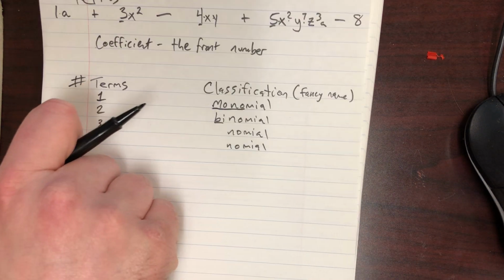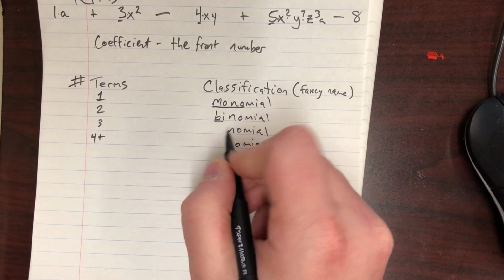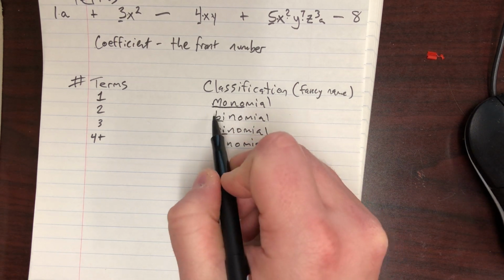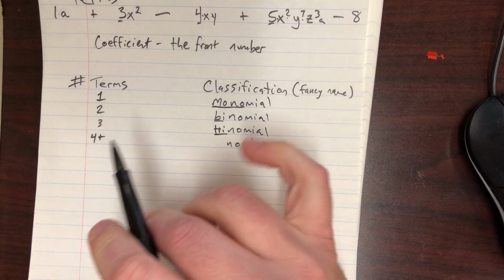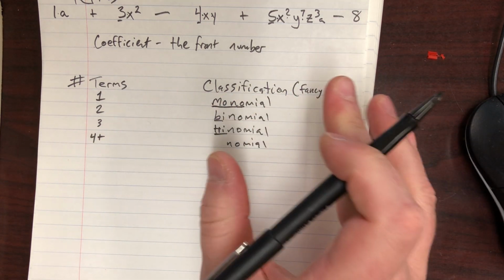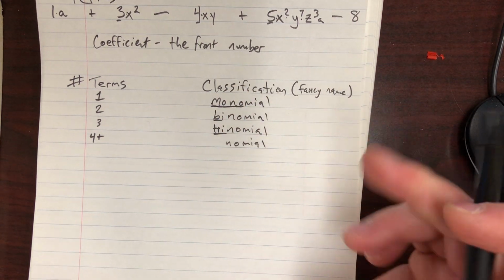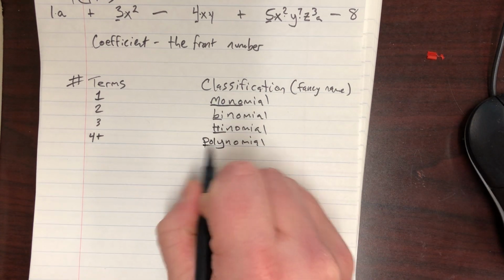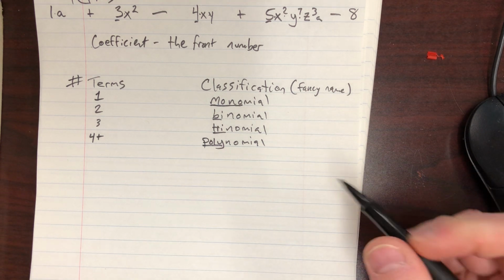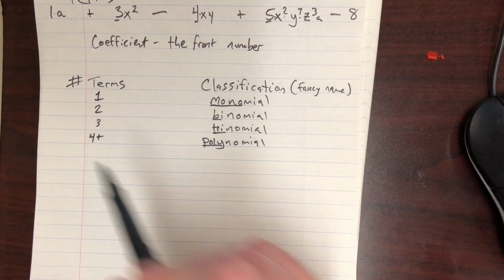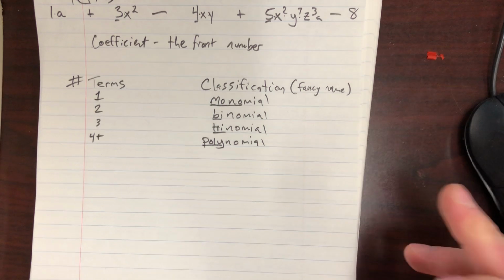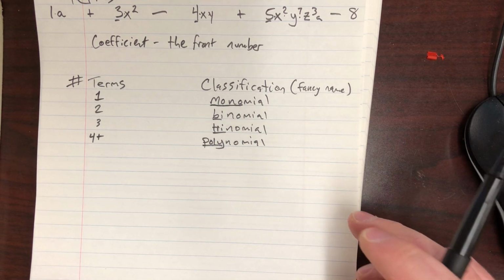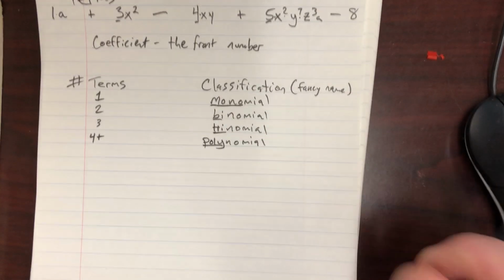Most people guess tri. So we got mono, bi, tri, and 4. A lot of people are like, oh, it's quad. Yeah, but we stop giving them special names after 3, and we just call them many, or polynomial. So here's the weird thing: all of these are polynomials, and after 3, we just call them polynomials. We would say, oh, it's a 5-term polynomial. We stop using special names. So that's how we classify by terms.